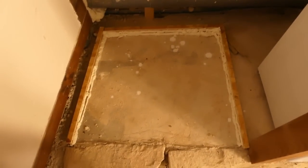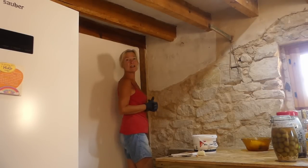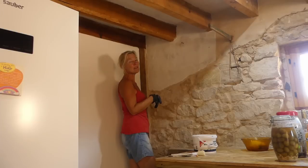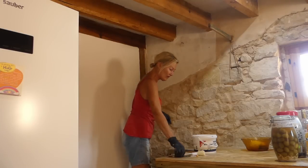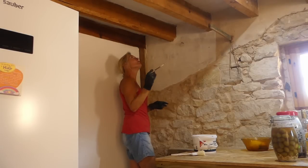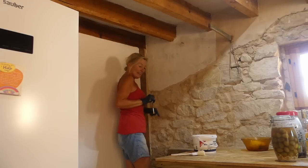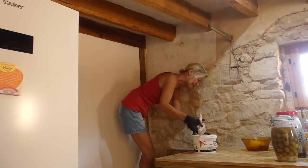We decided to do the limewash first. It obviously needs another coat — a bit disappointing really, because sometimes it dries patchy when wet and then dries all nice and even, but it wasn't to be. We'll give it another coat and hopefully that'll be it — I won't have to do it a third time. Got my little brush today because it was difficult cutting in the edges without getting it on the beams again.